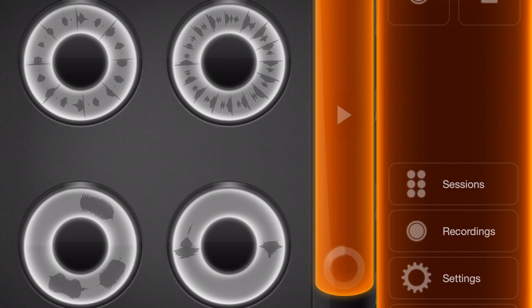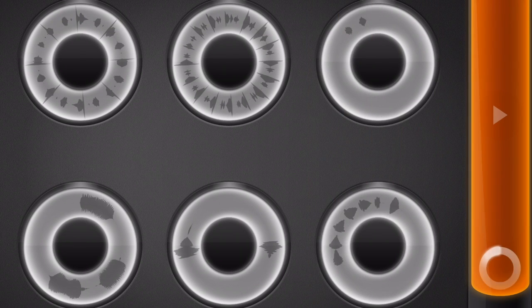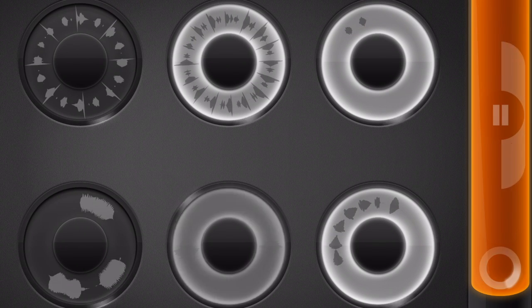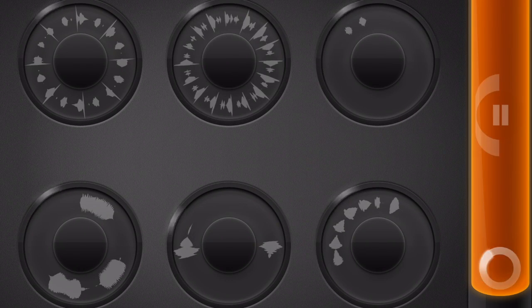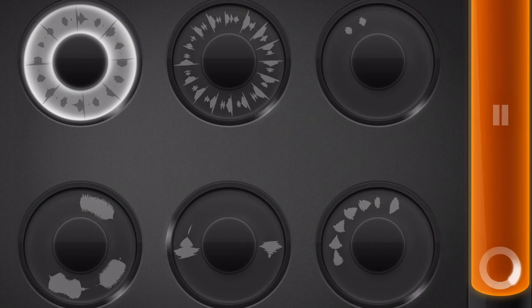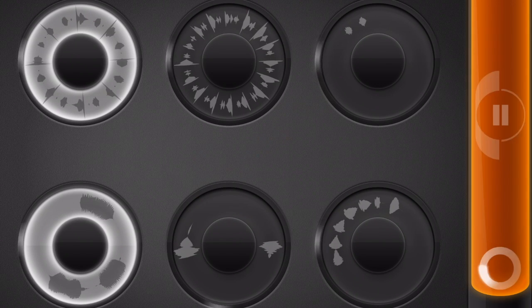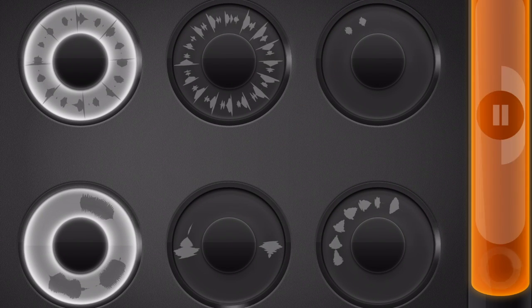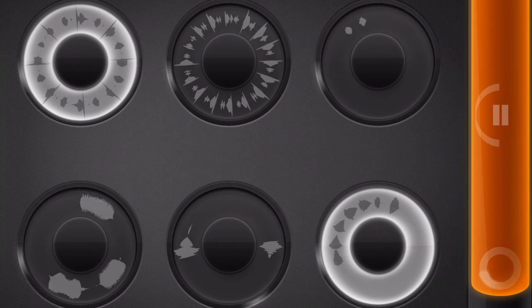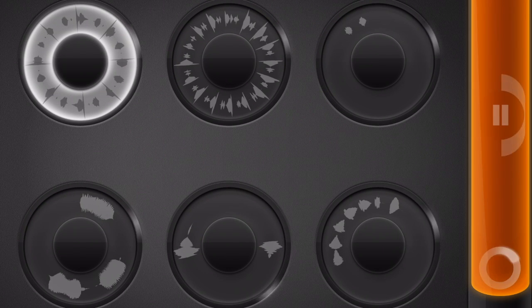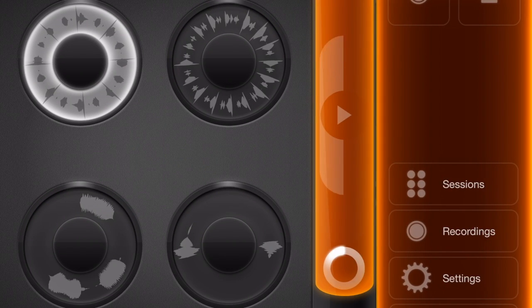So I'm going to try and organize myself before that happens. My drum beat is up on the left. Just play this again. If I click off the circles, obviously it starts with nothing. That's my beat. I've got my riff here. Don't want that yet. This is my snare. This is my harmony. And this is my riff. Okay. Right, so I'm ready to go. So what I'm going to do is click on record.